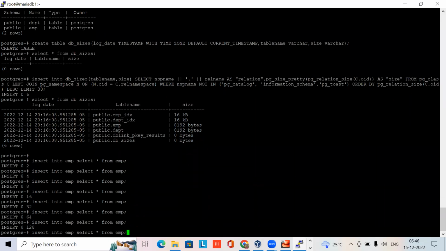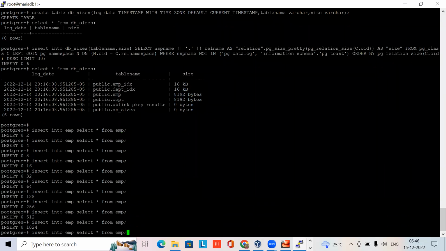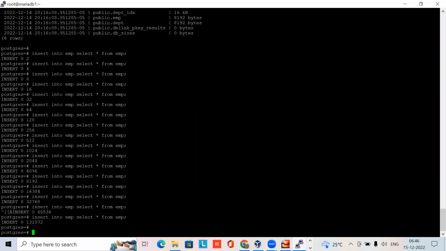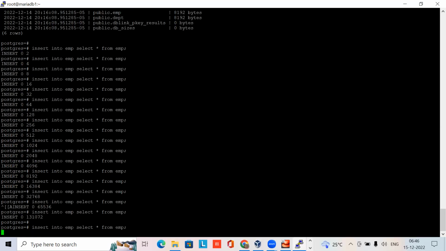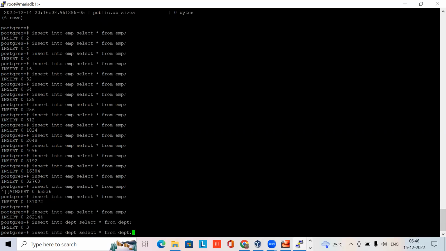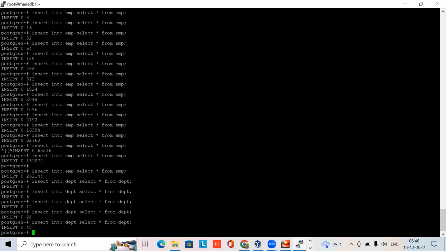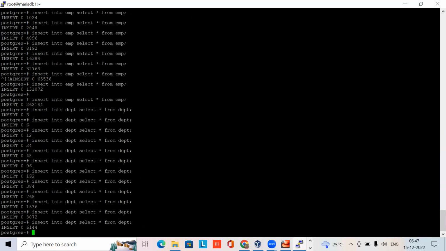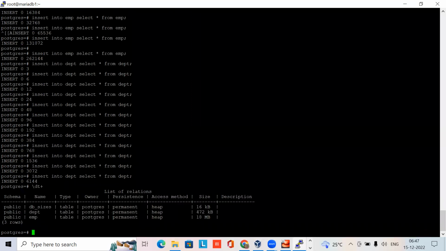We'll see. Insert into the table, select star from the department table. Okay, for example, check these sizes.